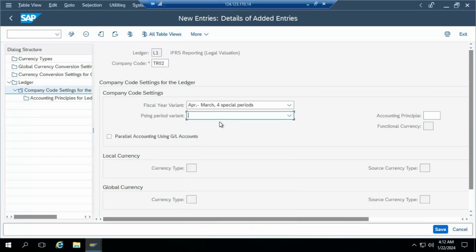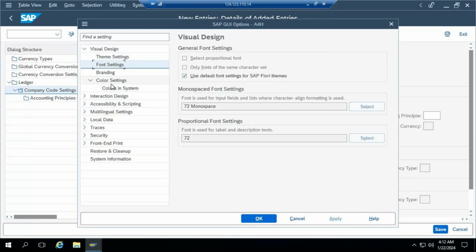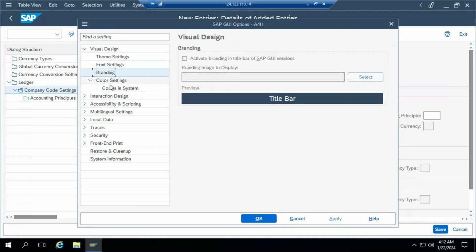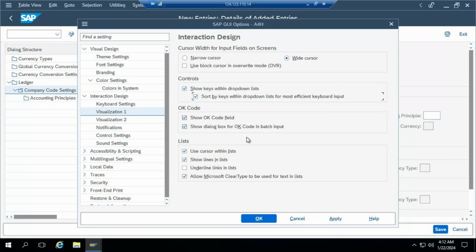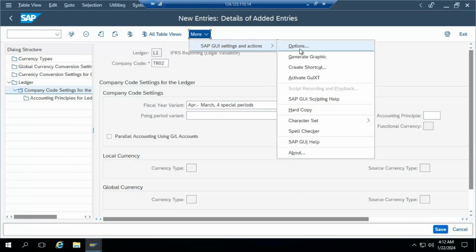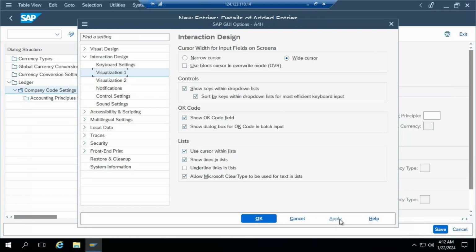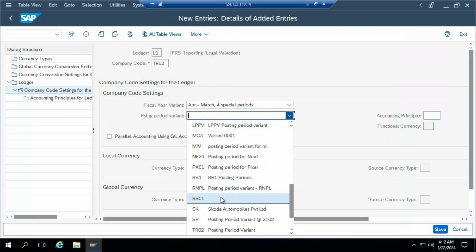Okay, so now this input value is not coming. Let me go and check. Okay, we have created posting period variant TR00S.